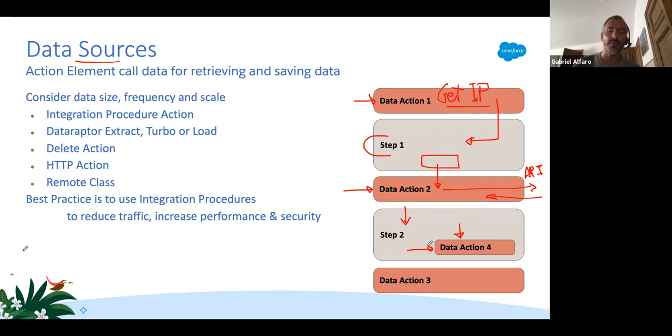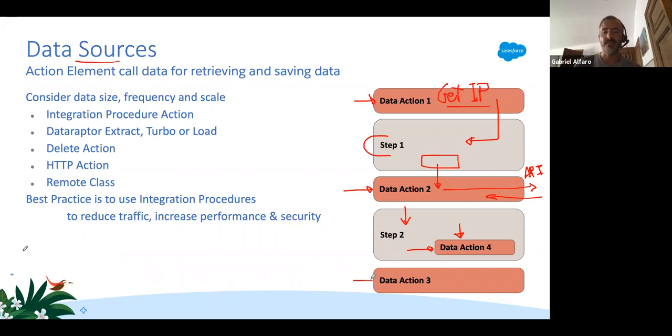Now, when you put a data action inside a step, this is perfectly valid. However, it's going to appear as a button, and it will only execute if the user clicks on that button. An example of that is, imagine that you want to send an email with a quotation attached, right? So you can have an email action inside a step, and you can tell your user, if you click on this button, an email will be sent to the customer with a quote attached, okay?